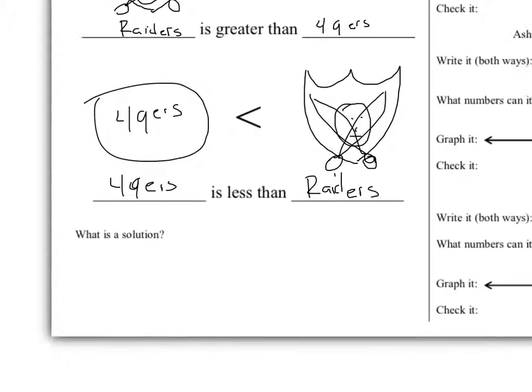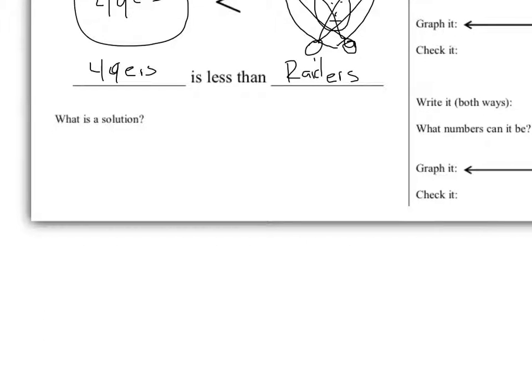The next thing that we need to talk about is what a solution is. At this point, most of you have a very basic understanding of what the solution to a math problem is. You understand that when you have an equation, the solution is one number. When most of you think about solution, you think about exactly one number. Well, that's not always true. We're going to see plenty of examples today where the solution is way more than one number.